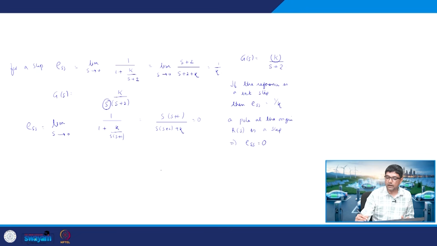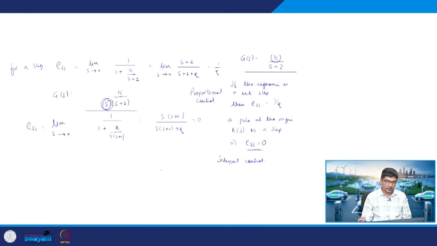One is a plant of this form and then a plant of this form, when there is a pole at the origin. So, here there is a constant steady state error. In the picture we saw the error was 0.1, and increasing the gain K will reduce the error. So, this we will also call a proportional controller. Proportional control. But if I just add an S here in the denominator, my error goes to 0. This is called integral control.